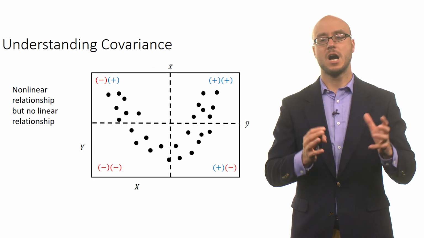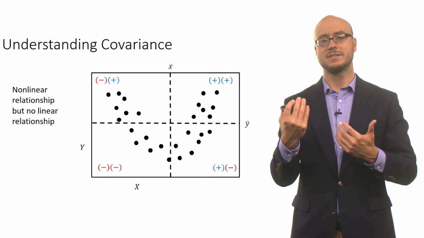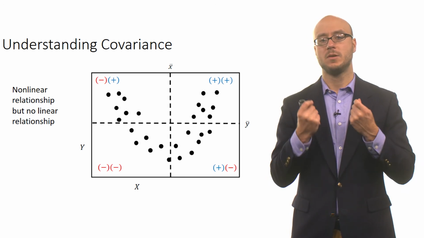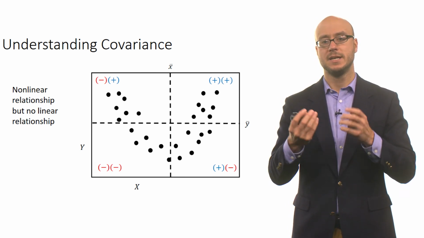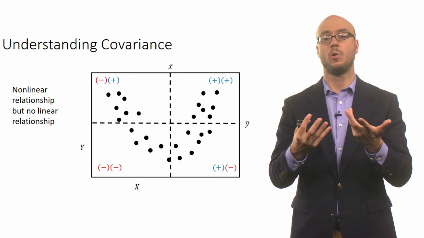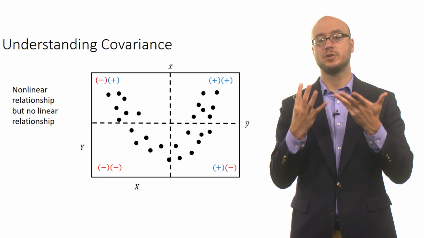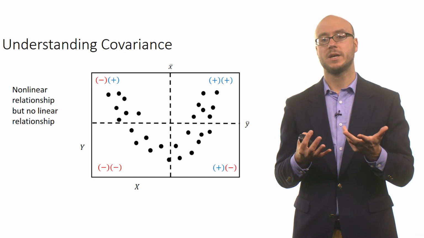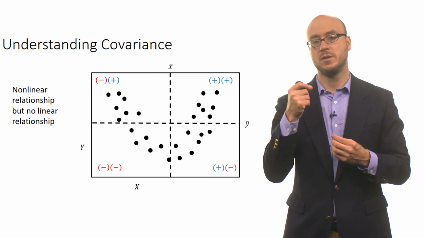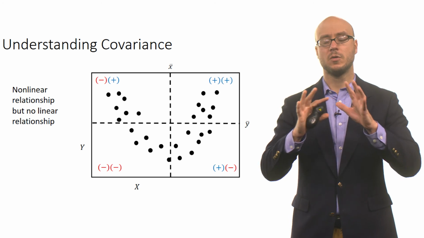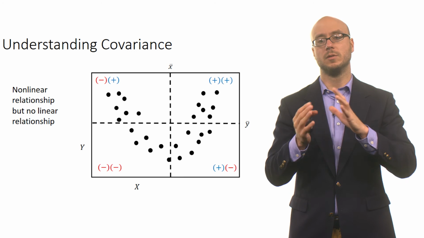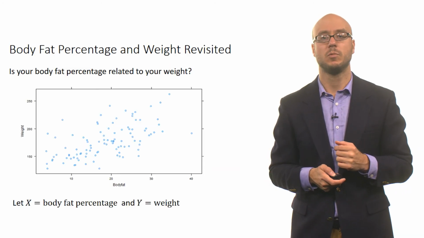If we look at a nonlinear relationship, a relationship that doesn't look like a straight line, what's going to happen is that you're often going to have points in all four quadrants. And this is going to capture no apparent linear relationship, because the regions in which we have negative cross products and the regions in which we have positive cross products are all going to have a roughly equal number of data points with roughly equal deviations from the mean of x and the mean of y.